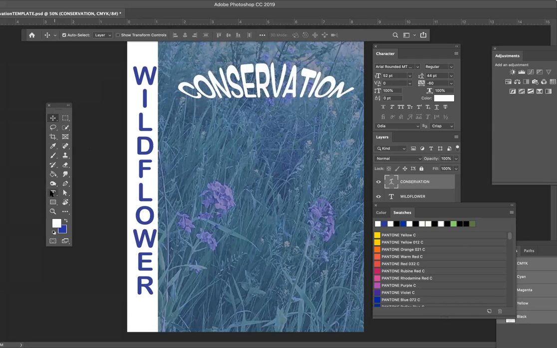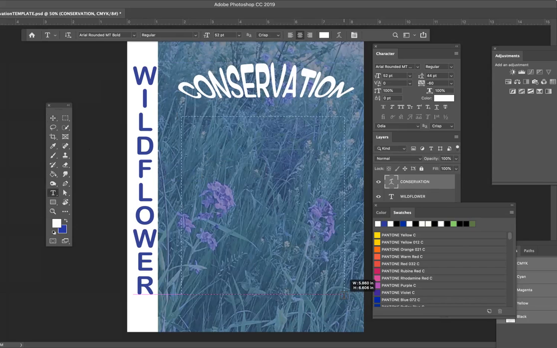And then the third thing that we're going to do is we're going to create a column of type. And it's going to be filled with placeholder text, which is just fine. And that's what you're going to use for your prototype. So we're going to use the horizontal type tool again. And these tools are called type or text in other programs. So that's why there's the switching between type and text, but they're the same thing.